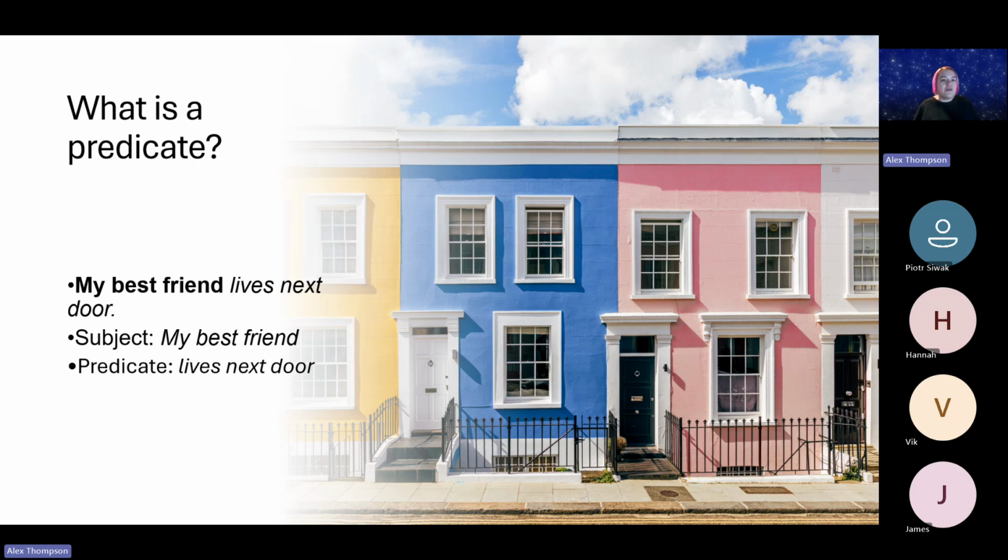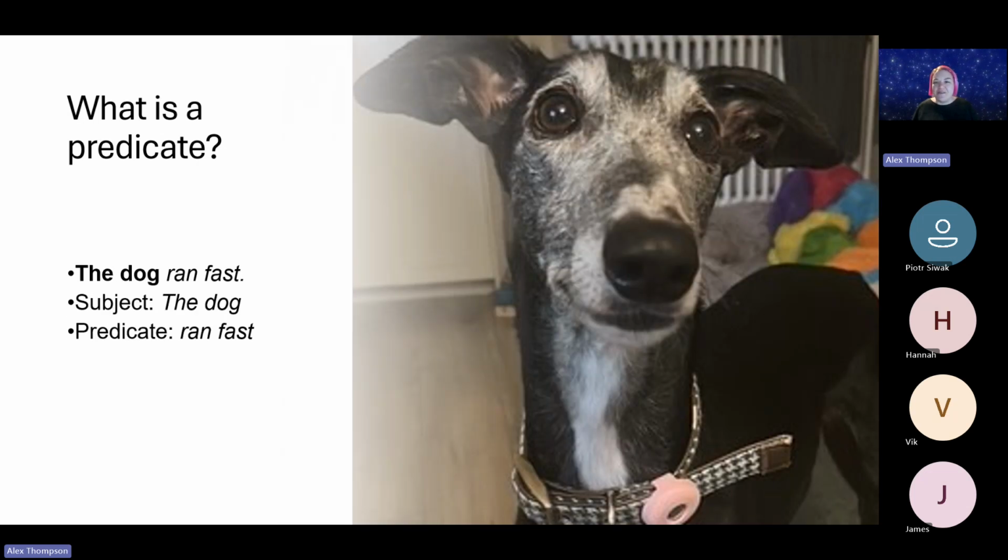When we actually look at it, we all know that if we are expressing ourselves in writing, we are usually writing about a person doing a thing. Even if it's ourselves, we are the subject of the sentence. So a simple sentence is just made up of those 2 points, and it usually expresses one idea. My best friend lives next door. It's one complete thought that can stand on its own and make sense grammatically. As I say, my favourite example is always going to be the dog ran fast.